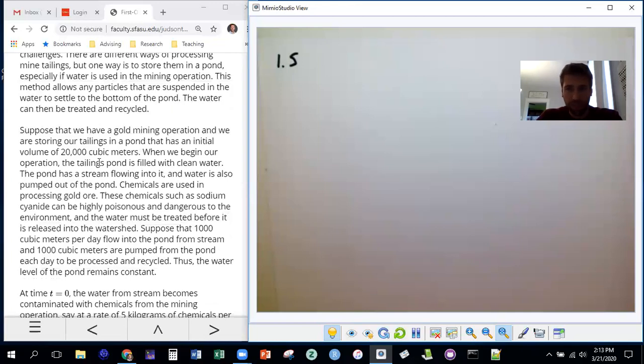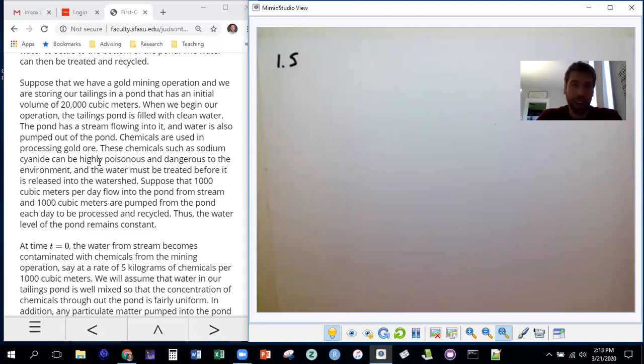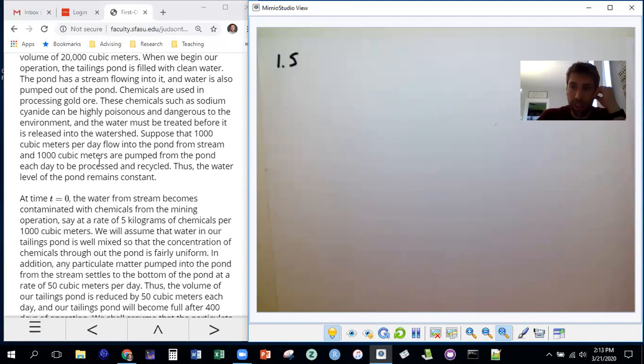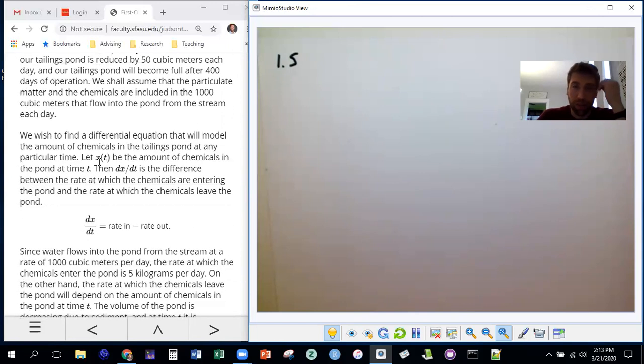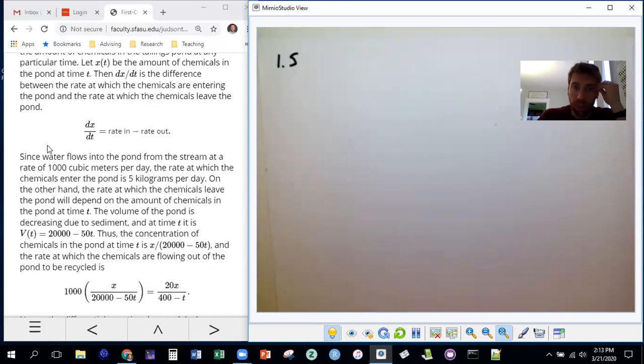So this is pretty common in, I mean, I'm no expert on mining, but I believe this is something pretty common: when you're mining, you've got all this excess stuff and you want to deal with it. And if you're in a developed country, you probably deal with it in a way that doesn't pollute everything around you. So you don't have to know much about mining. It's just this sort of thing.